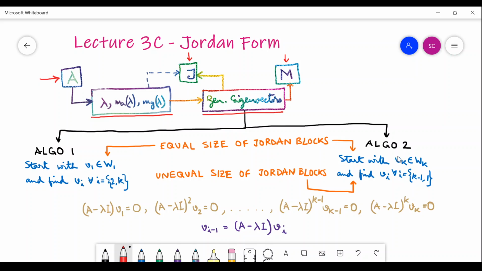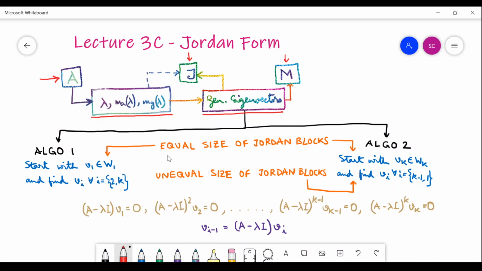Only one has a certain type of steps to be followed, another has another type of steps to be followed. Normally it might be your experience that algo 1 would be simpler to do, because you don't need to find (A minus lambda I) squared, cubed, and other higher orders. But in algo 2 you have to go till (A minus lambda I) to the power of k and start from there. However, matrix multiplications are not so difficult once you understand how they are done. So that additional computation is there in algo 2.